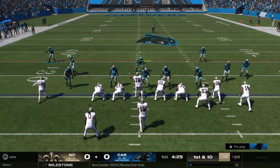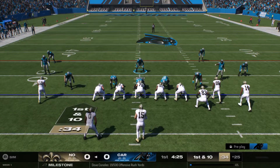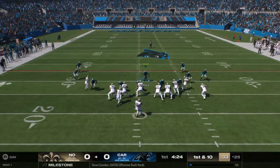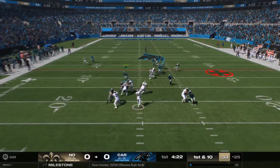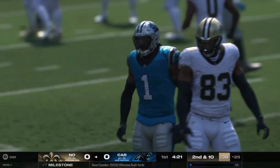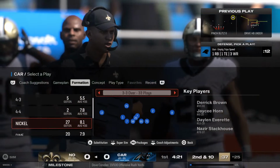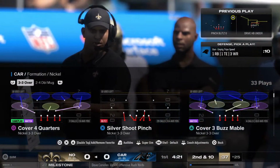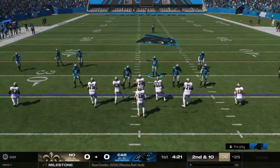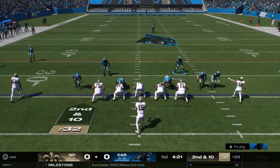The crowd may be losing just a little bit of the edge after back-to-back punts. They want some big plays. They want to see some offense. They want to see somebody break away, whether it's through the air or on the ground. Now it'll be interesting to see where the patience is on both sides. Each head coach, can you hang in there and not try and force something that could put your team in some jeopardy? So following the incompletion, here's 2nd and 10 from the 25.